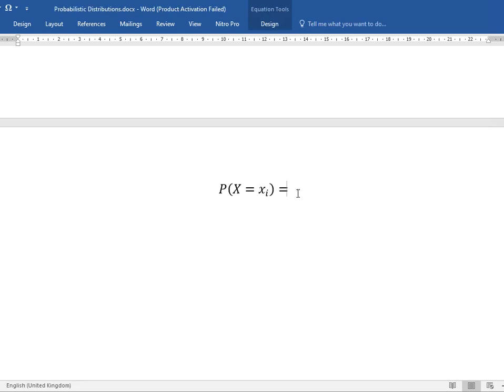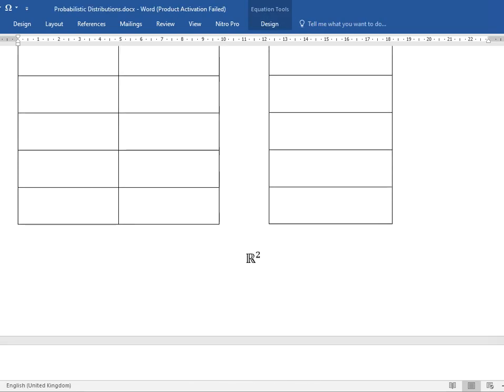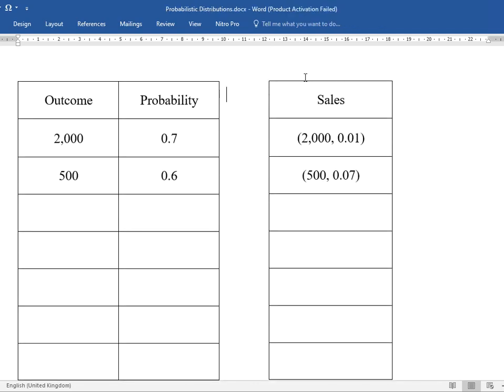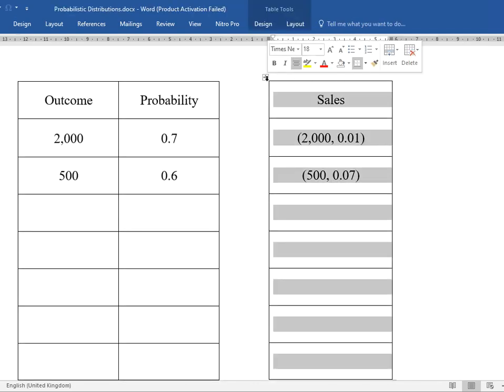So maybe to do this, I'm going to bring up the table we worked with earlier.